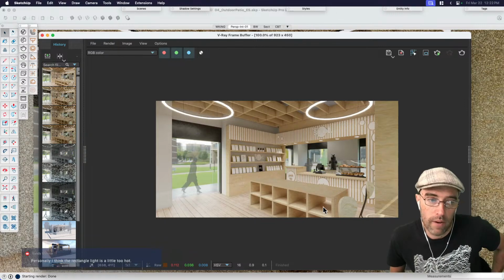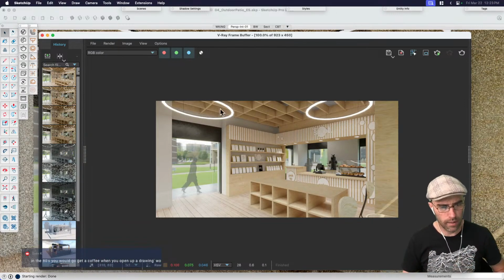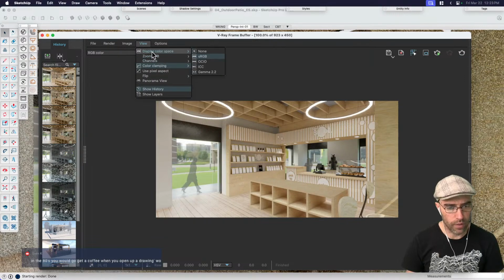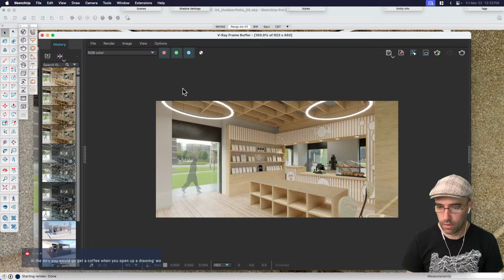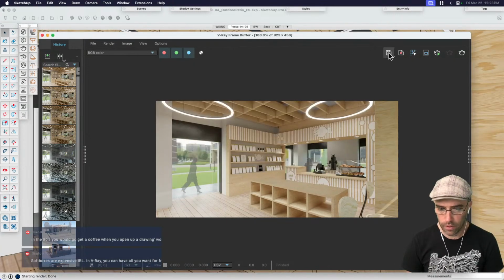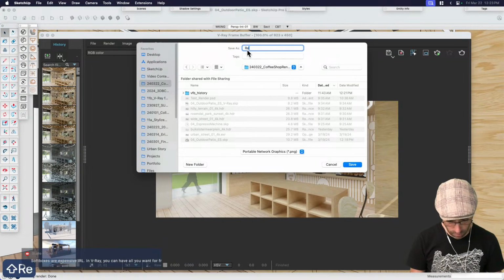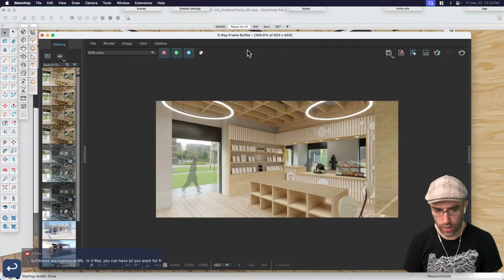So when I said we're going to look at some other applications, what I meant is that we kind of have a choice of which direction we want to go. And I'm going to go ahead and save this view out. I know I didn't do a high res one. It would have taken longer because I don't think I'm fully done, but let's go ahead and save this just to be safe. I don't want to save all the channels. I want to save just the one channel. We're going to call this render interior 01. Okay.